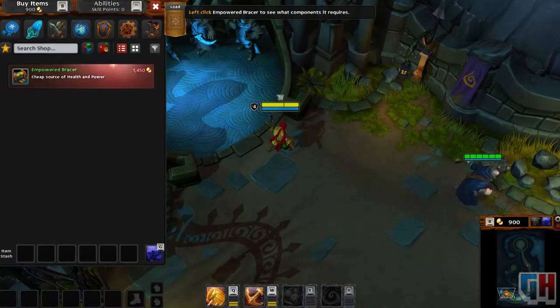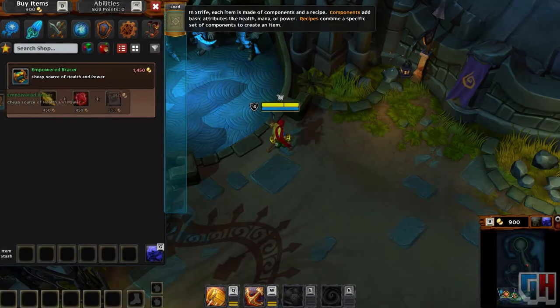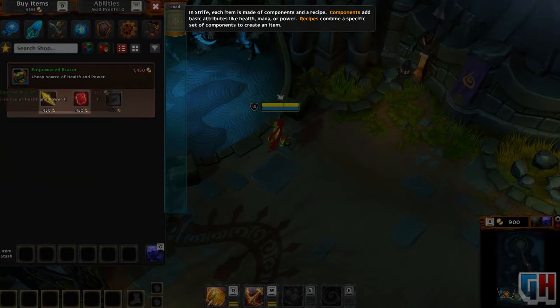Open the shop by left-click in Strife. Each item is made of components and a recipe. Components add basic attributes like health, mana, or power. Recipes combine a specific set of components to create an item.